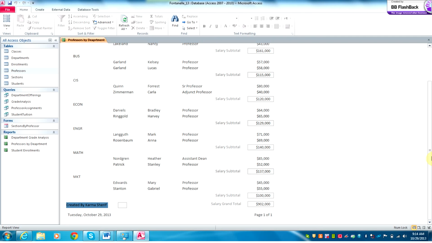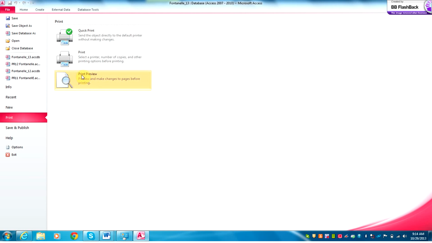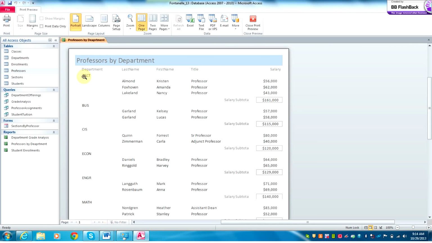Now, if I want to export it to a PDF file, if I want to create a PDF file of that report, I'm going to go to the print view, and you have an option of actually exporting to PDF.